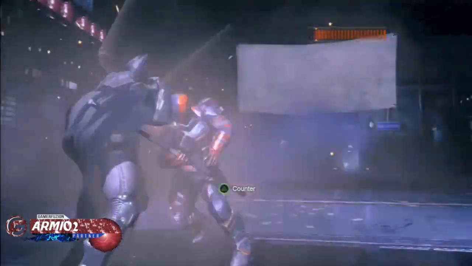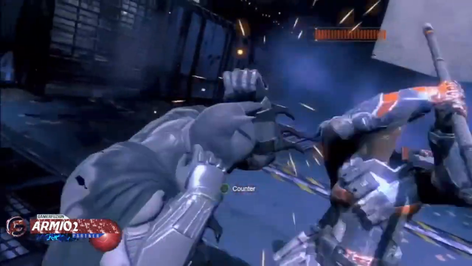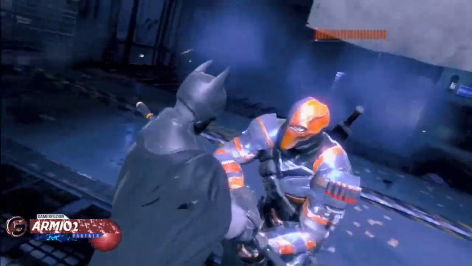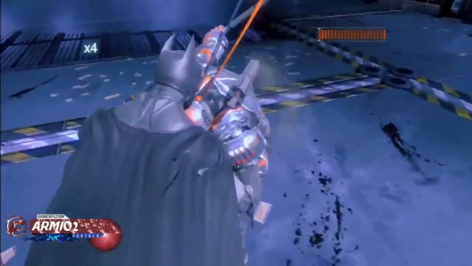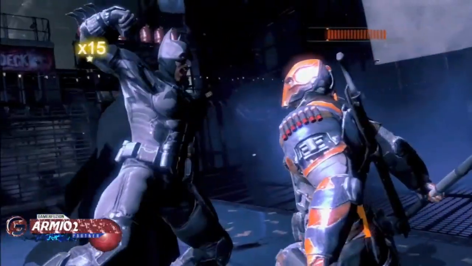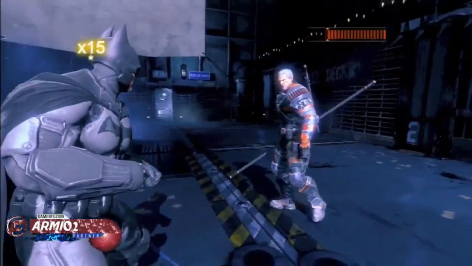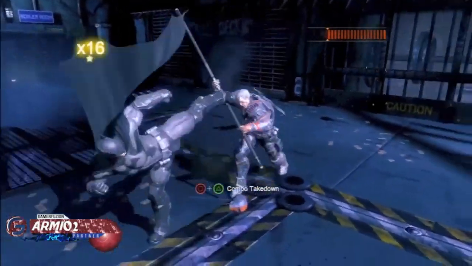Oh crap, he's in smoke. Oh crap. Triangle. Okay. Yes, square. Nice combo hit. 15 hits, and now his mask has come off. So yeah, you're losing armor.